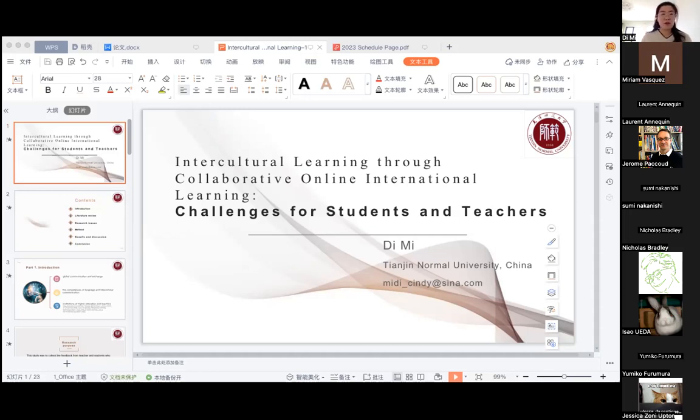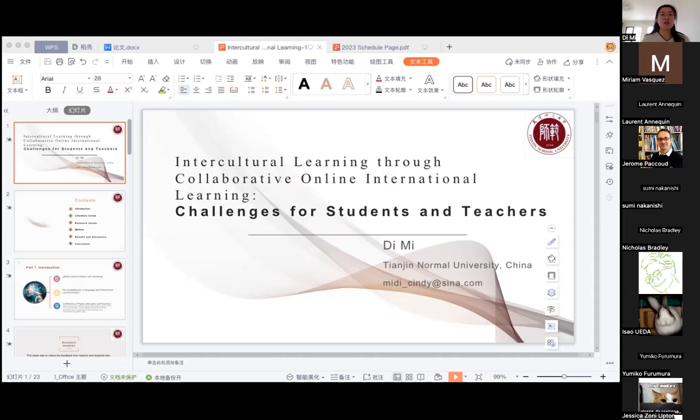So the literature review comes from three aspects: COIL, affordances of COIL, and also challenges of COIL. Collaborative online international learning, called COIL for short, as one form of virtual exchange, means connecting people in different countries to develop collaborative projects that students do together across time zones, language differences, and geographic distance using online tools. It could be a part of a curriculum course to support students' learning goals, give opportunity to engage hands-on with course concepts and new ideas, and most importantly, exploring them from different cultural perspectives.